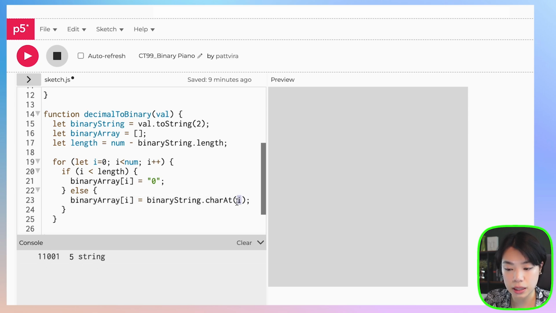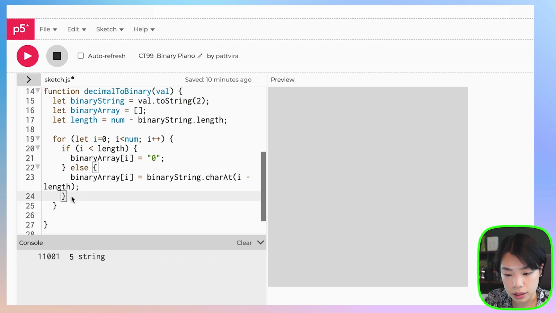But it is not the index i, right? It has to be i minus length, because we go from i equals 0 to i less than num, which is 10. But the binary string is only of a length that is less than 10 in this case. So i minus length. And then we want to return binaryArray.